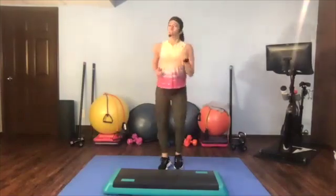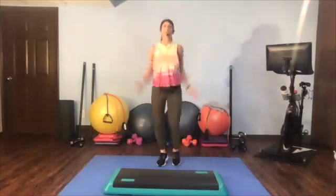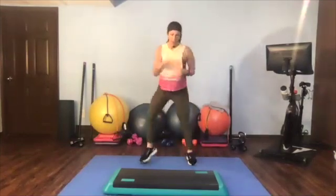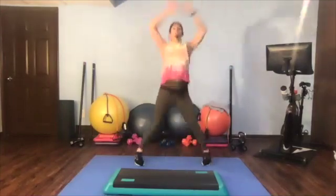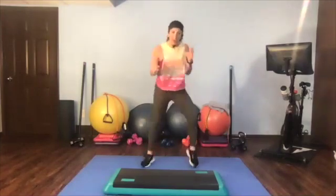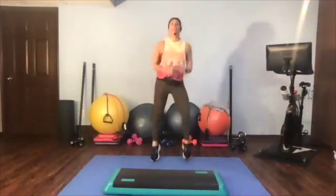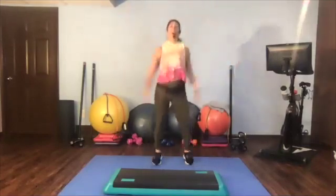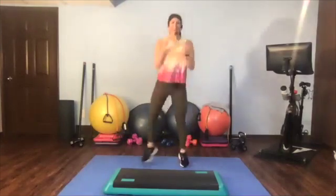Ready? Jumping jacks right here for eight. Modify if you want. Three, football run for eight. Get that heart going. Four, three, jumping jacks. Go. Four, three, football run. Four, three, jumping jacks. Three, football run. Three, jacks, two of them. Football run quick. Four, three, two, one. Jacks, two. Four, three, two, one. Good job.